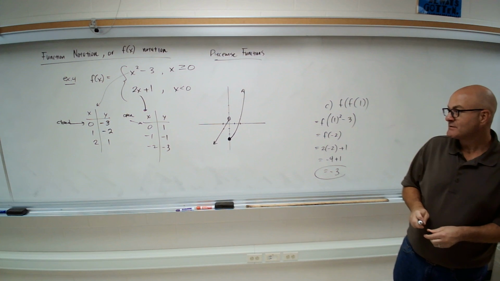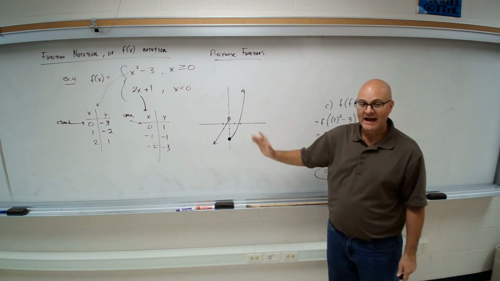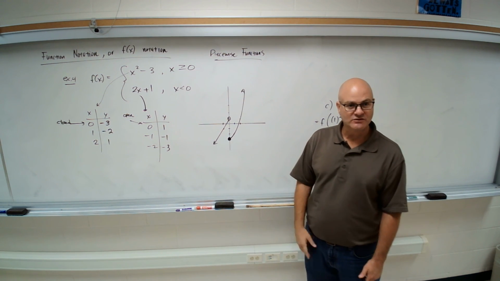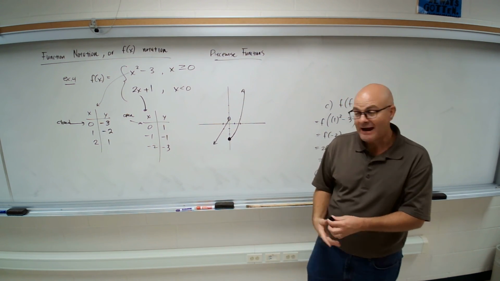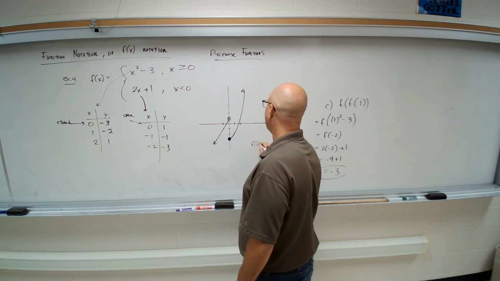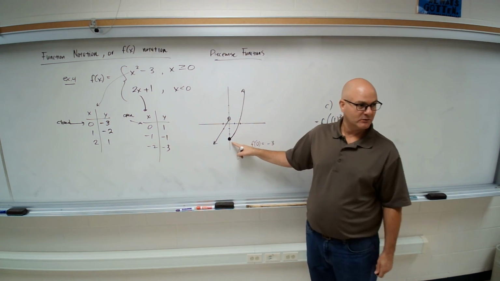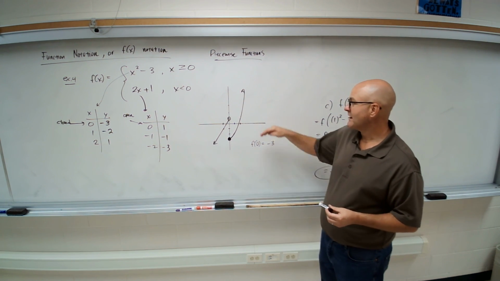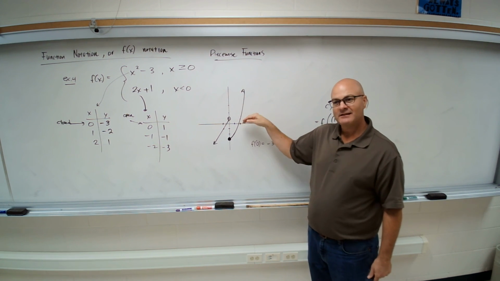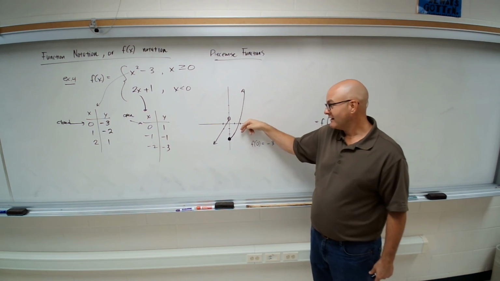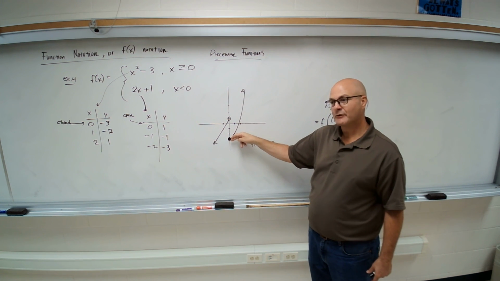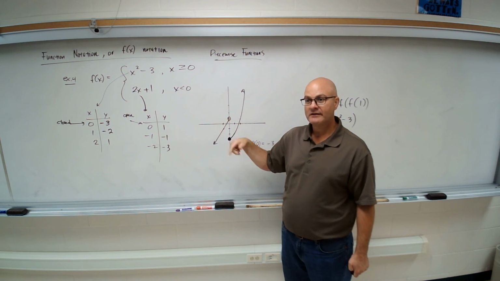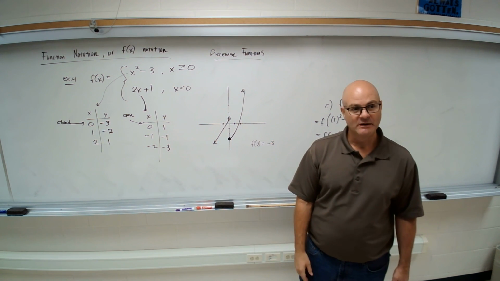And if it's actually a piecewise function, it should pass the vertical line test, right? And it does. Even here, it only hits it once. It hits at the closed circle. Okay, so from your graph, it should be obvious that f of 0 would be -3 because there's a closed circle as opposed to 1. Now, we kind of alluded to this the other day. Sometimes we'll talk about behavior as you approach something. So like this one, as we approach 0 from the right, we'd say it approaches -3. But as we approach 0 from the left, we see it approaches 1. So when we get to limits, we'll deal with what to do in that situation, what that tells us.